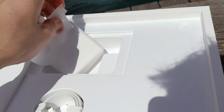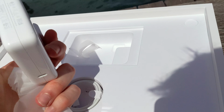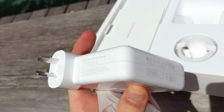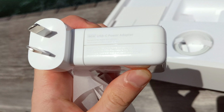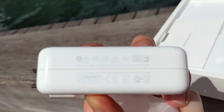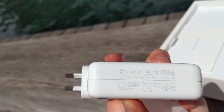Oh, it's like paper this time. It's not plastic. The old models used to have a plastic wrapping. So there are the specs for those curious: Type-C. So now it's a 96 watt charger, and it does that with 20 volts, 20.5 volts at 4.7 amps.